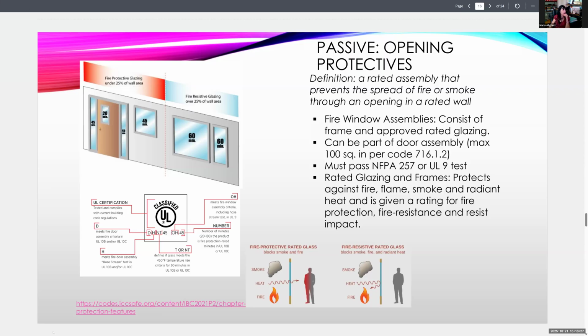Now this little UL, it'd be interesting if you all go to one of your task lamps in your house, or just a regular light fixture, and look at the base of it. You'll see this little UL sticker. It tells you what wattages you could use, and it has a code on there.